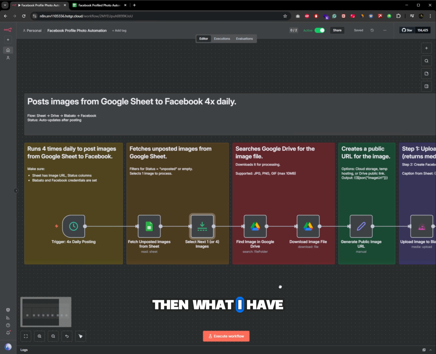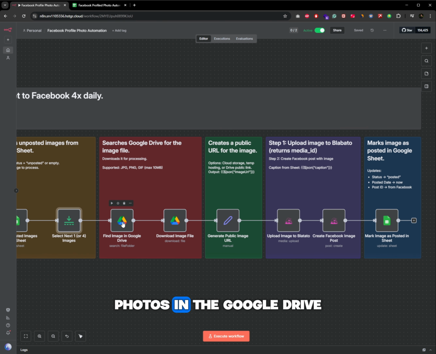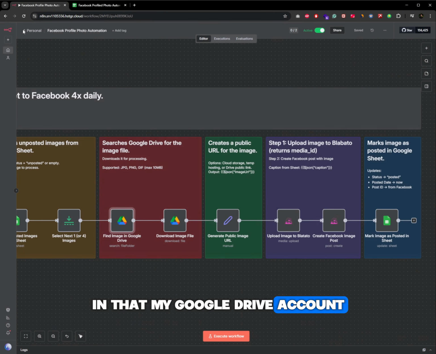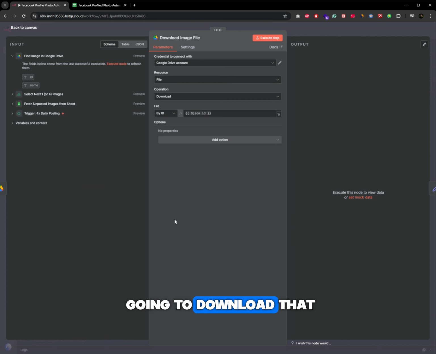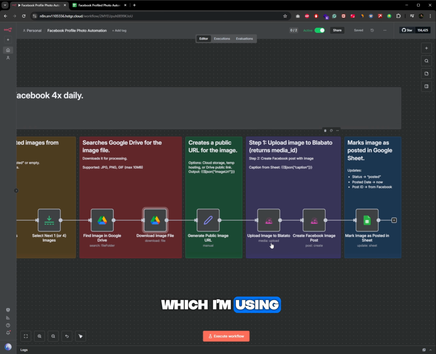Then it is going to find the same specific photo in my Google Drive account, searching for exactly that file, and then download that image as a JSON ID. There is one catch here. The tool I'm using needs a public URL to upload to Facebook.